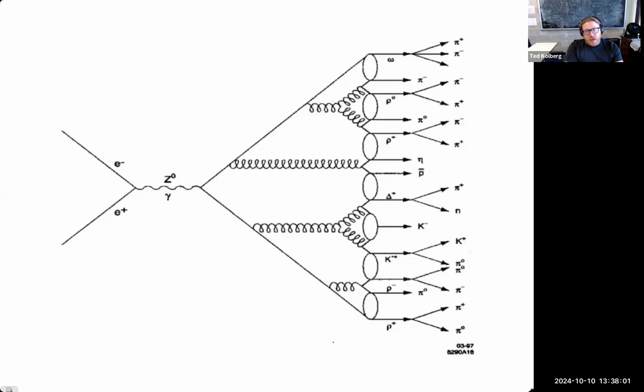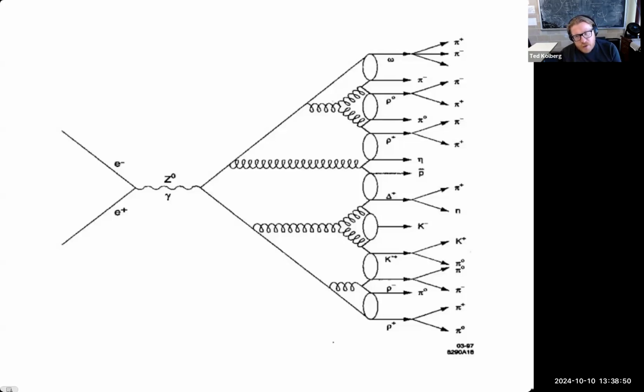And once the potential energy grows large enough, or put another way, the separation grows large enough, it becomes energetically favorable to pull a new quark-antiquark pair out of the vacuum. And these can then pair with their opposite from the original pair. And if there's still sufficient energy left over, this can result in multiple generations of new particles being produced, as is shown in this picture. So from an initial quark-antiquark pair, you end up with a large number of other hadrons, with that total number being related to the amount of energy in the original interaction. The more energy we give the quarks, the more particles we need to produce as the initial quark-antiquark pair flies away from one another.